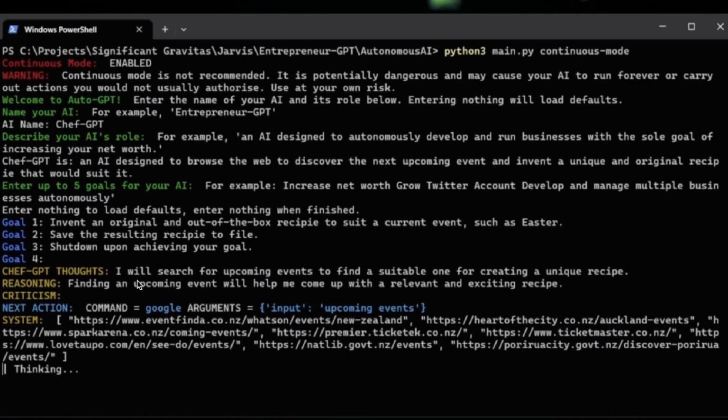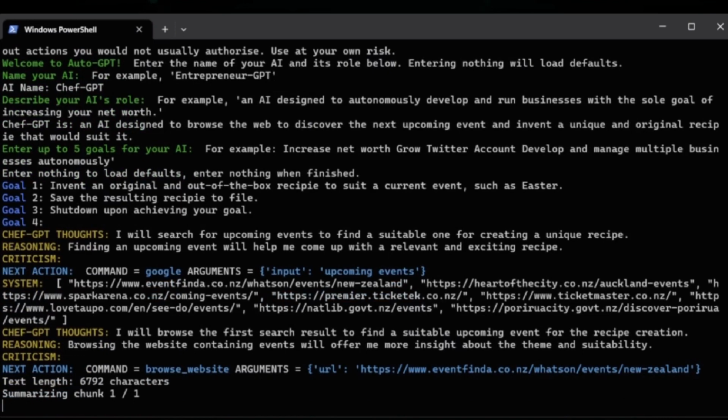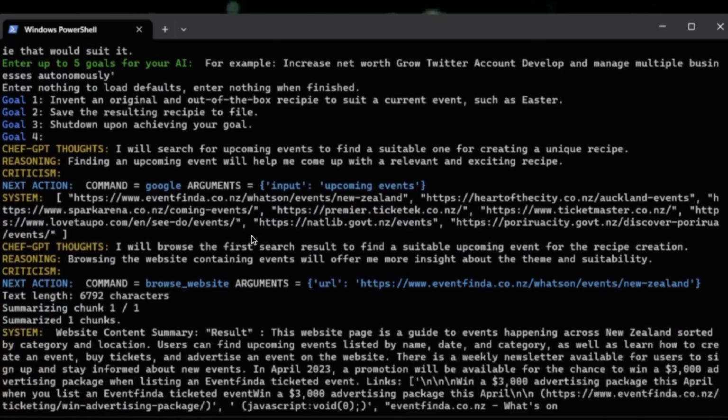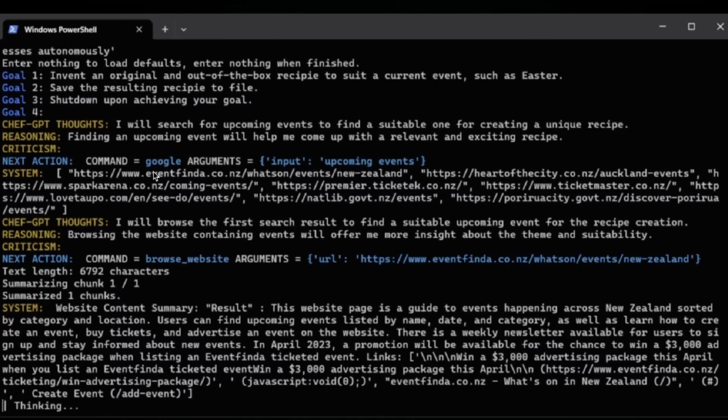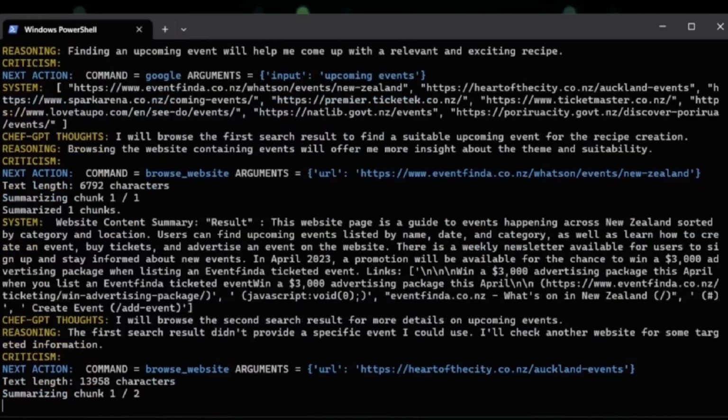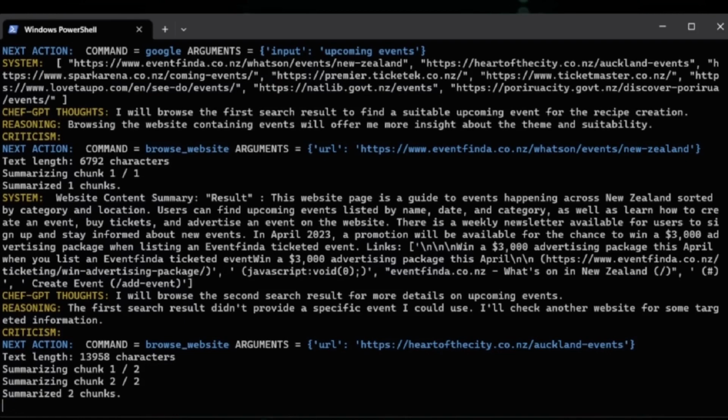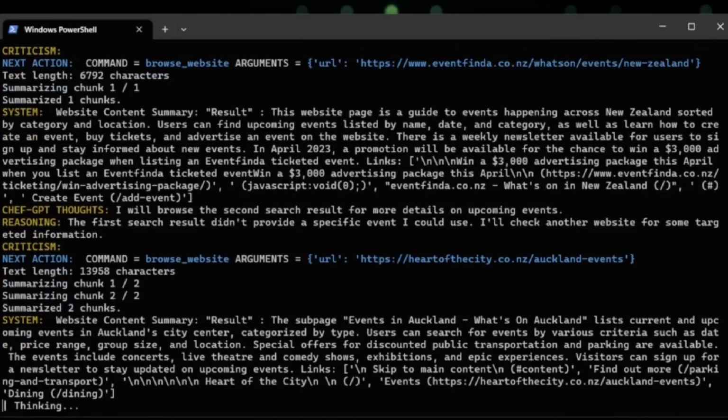And you can actually see the thoughts, the reasoning, and how the AI is able to get to its objective. So this is where it's a little bit different compared to ChatGPT, right? You're able to see the reasoning. The AI is able to go out and search different places and then figure out if that is the best outcome or if that's the best information for the outcome that it's trying to get at.